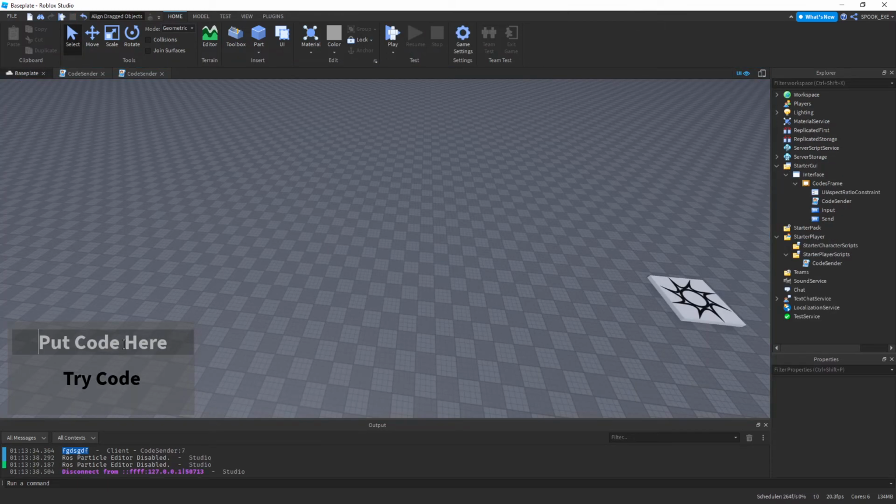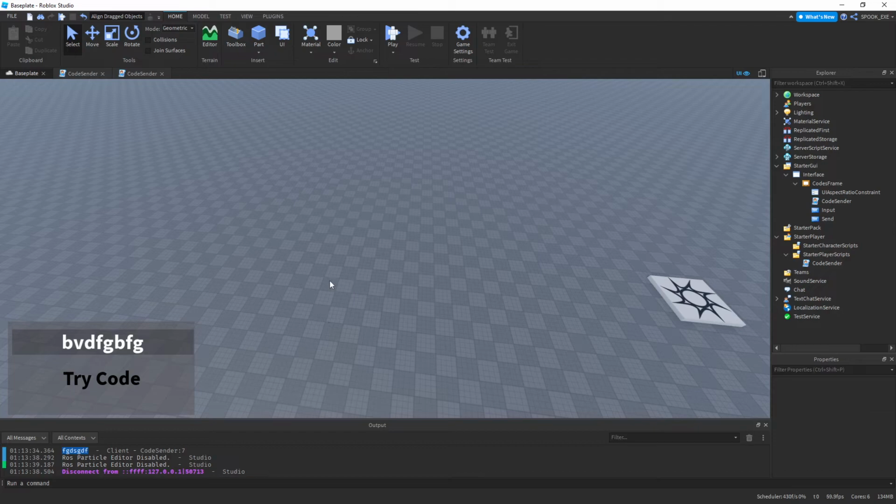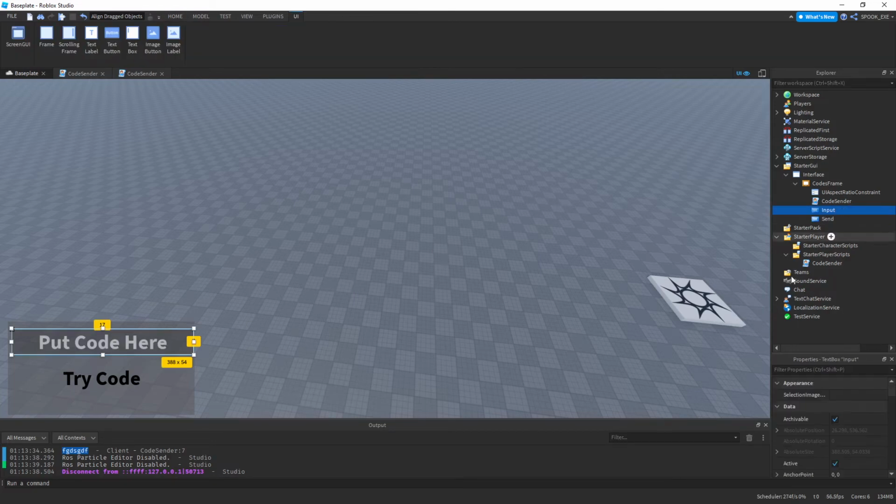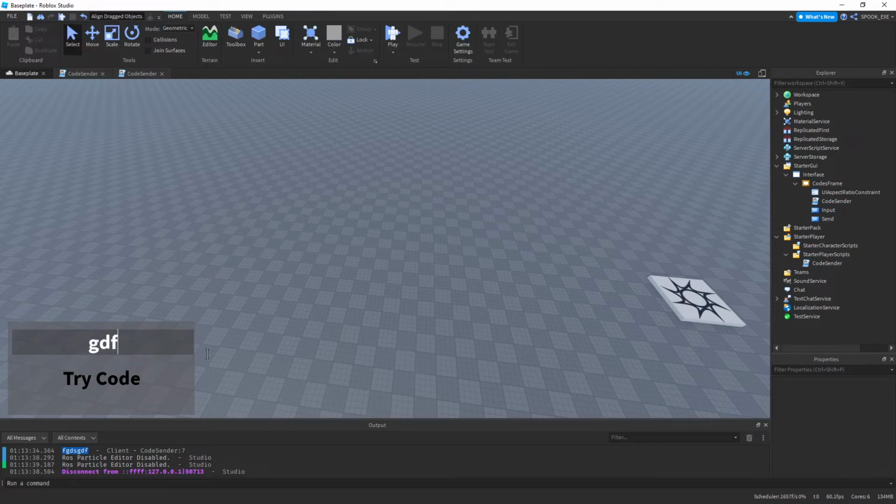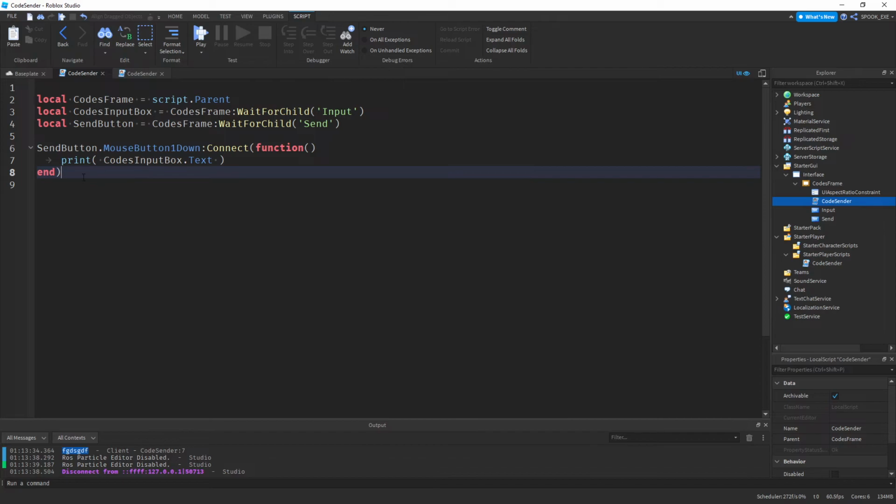Now, in some cases, right now, if we click out of it and click back in it, it resets that. If you don't want that, just in the properties here, there should be a ClearTextOnFocus. Just disable that. So if you type there, click away, and then come back, you can just edit in the middle wherever. But now that we've got that, that's working.